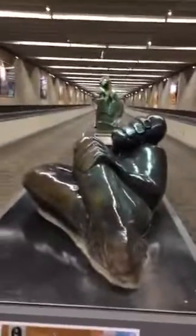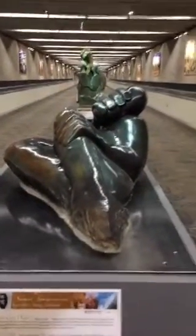So I'm gonna show you guys some incredible art that I have just found, all because I decided to walk instead of riding the train. I'm in between the T and the A gates here in Atlanta's airport. So I'm gonna turn around because this is really incredible art that we're seeing here. Turn the camera around so you don't have to look at me, right? So here we are. I also can put my glasses on so I can show you guys what we're looking at here.